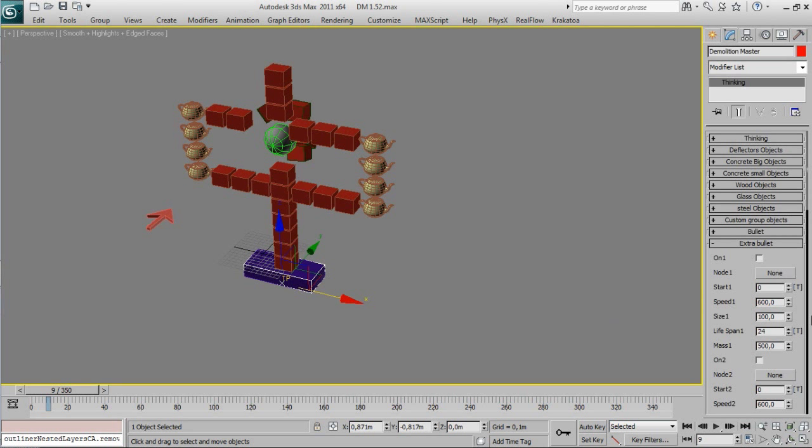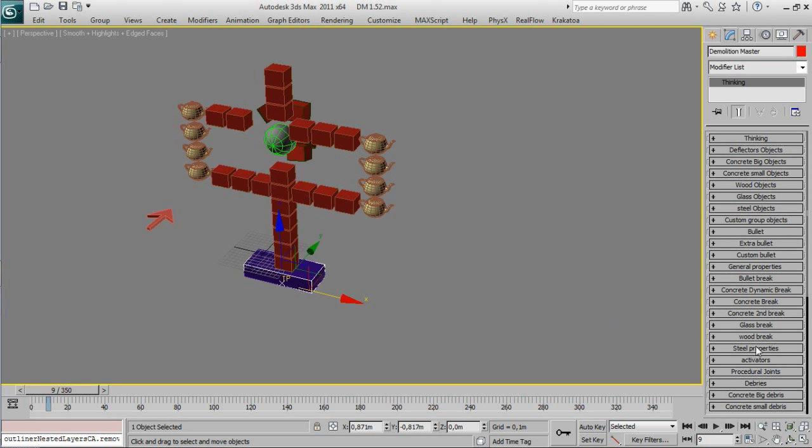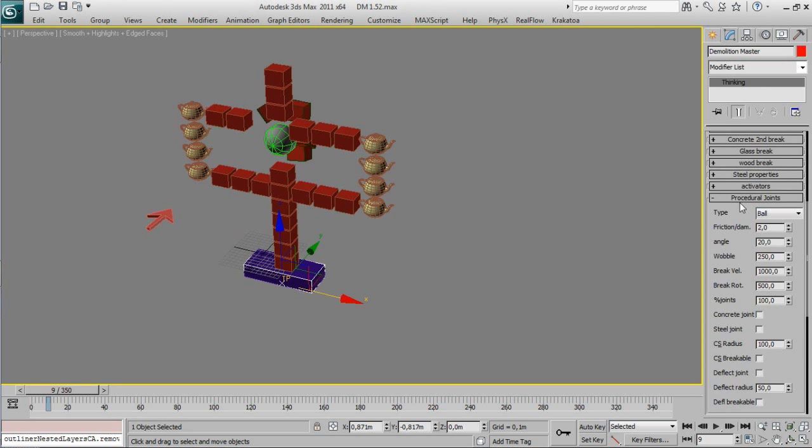Enter on Demolition Master another time, and we have a new rollout that is called procedural joints. Quite simple. I will show you, this is the type of joint created. You have four. I put here the four most used: spherical, fixed, ball and wobble. We will use fixed for now. These are the parameters of the joint. Fixed has no parameters, so these will not affect it. Angle is for balls, wobble is for the wobble one, and friction affects ball and spherical. But right now in fixed we will not use this.